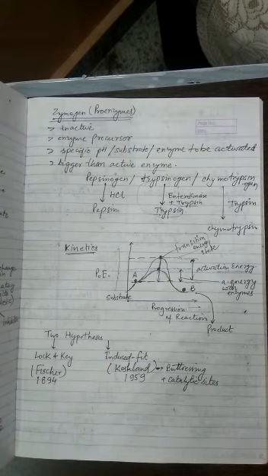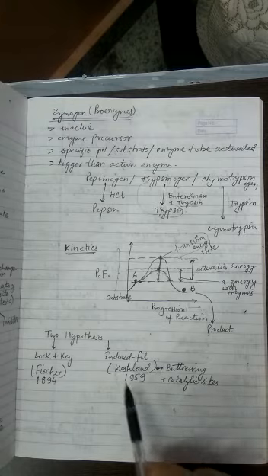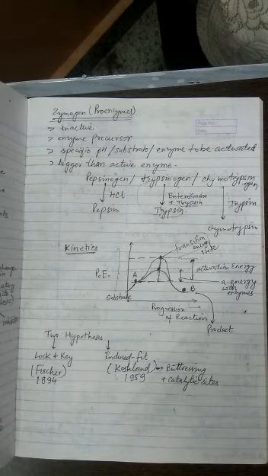It was introduced by Fischer in 1894, but later it was found that some of the properties of the reactions were not clearly explained by the lock and key hypothesis. So the new hypothesis, which is able to explain all the aspects of the biochemical reaction, is the induced fit hypothesis, which was introduced by Koshland in 1959. Remember, there are major differences between these two, which I will explain to you.